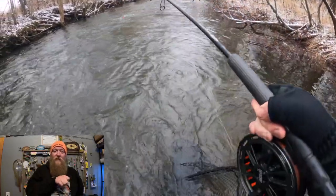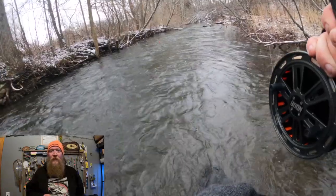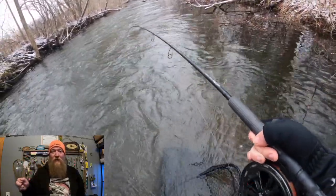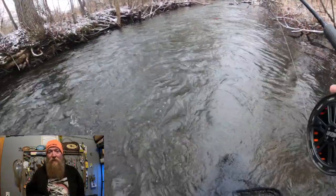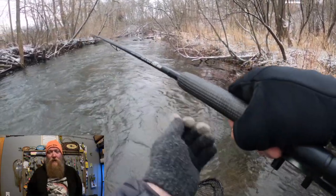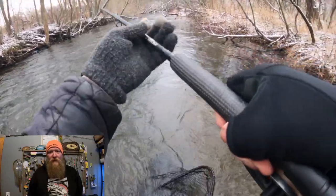Try to bring them back to you, then reel up your slack, bring them back to you, reel up slack. As soon as they start head shaking or running again, let them go. The only time you don't let them go is if the fish is about to go over some rapids or into a log jam - then you have no choice but to clamp down. This is sometimes where you break the fish off, especially with steelhead when you're fishing light line. Aside from that, there are some other tricks to manage the fish while fighting them and remain in control.